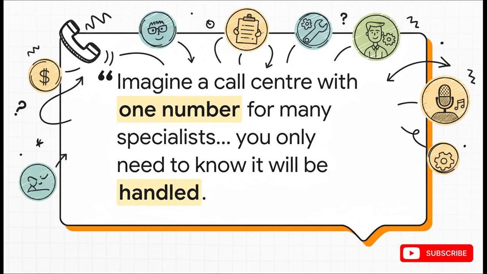Right, this call center is the perfect analogy. Think about it. When you call, you only care about one thing, that main support number. You don't know, and frankly, you don't care if you end up talking to Bill from billing or Tess from tech support. You just trust that whoever picks up the phone can handle your request. One number, many different specialists. That's the core idea. Just hang on to that thought.